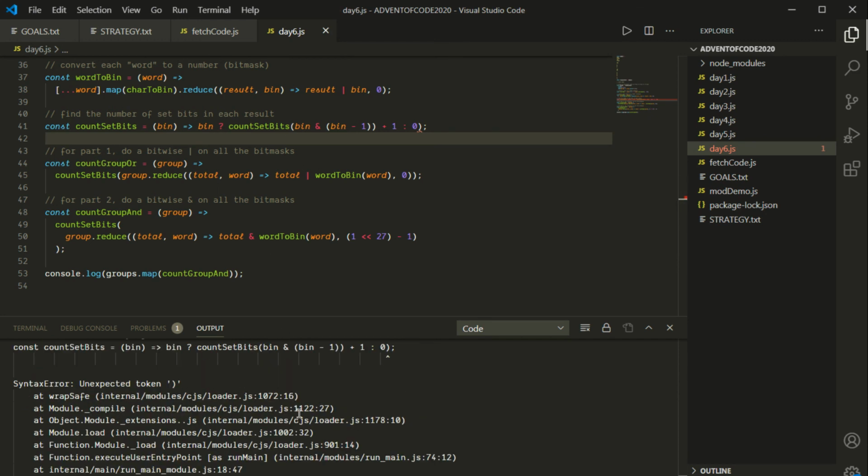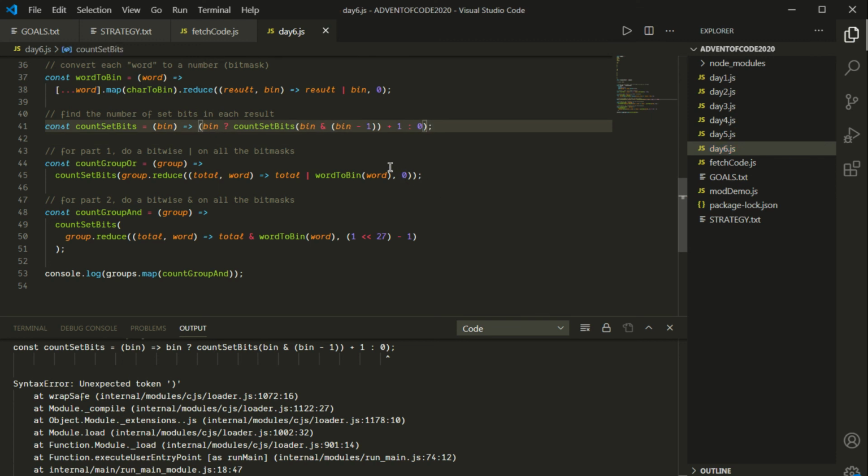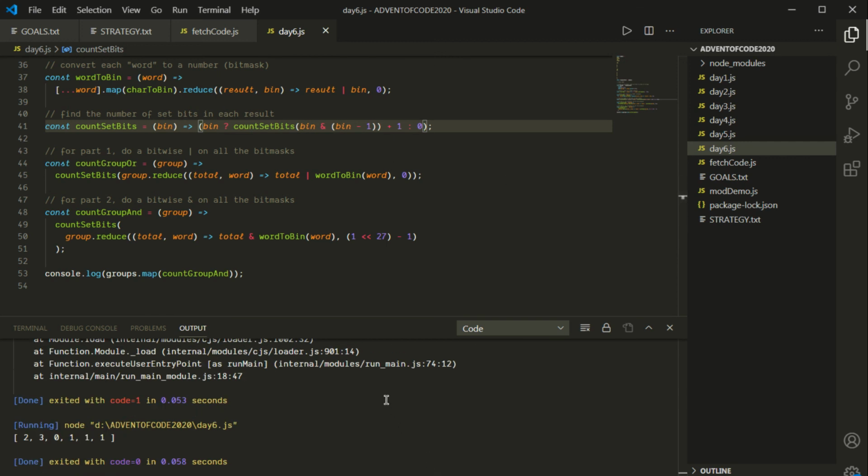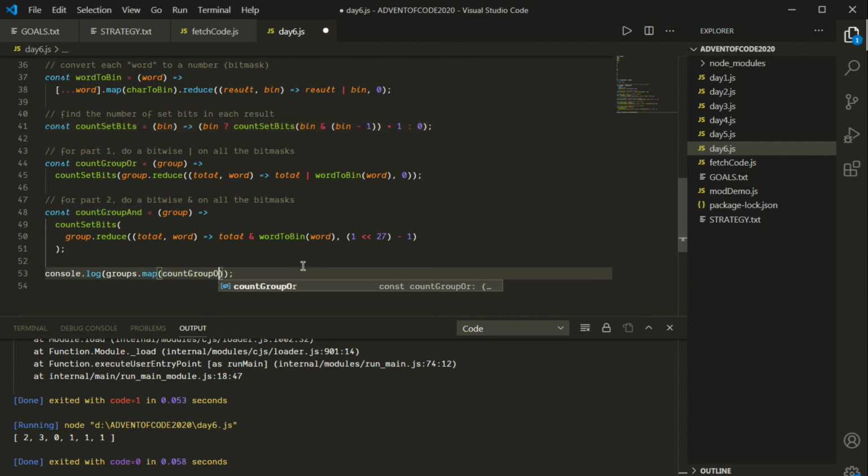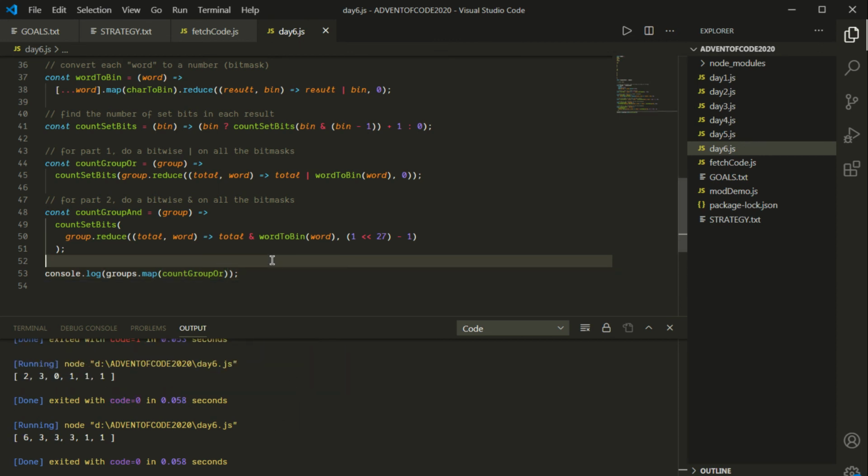It looks just as... Oh, whoops. Did I miss a parenthesis somewhere? Yeah, I guess I must have. Okay, is this happy now? Yeah, it's happy. Okay, and so am I. Great, so that was for and, and then we'll switch this over to or for just a sec. And yeah, still getting the correct values.